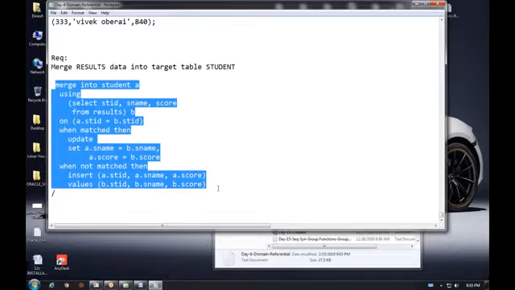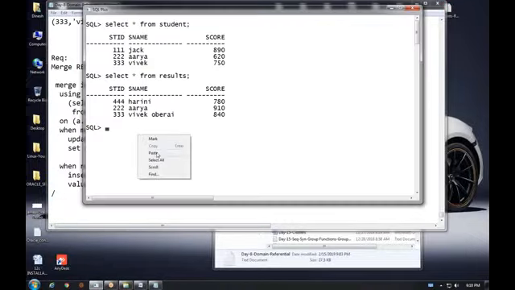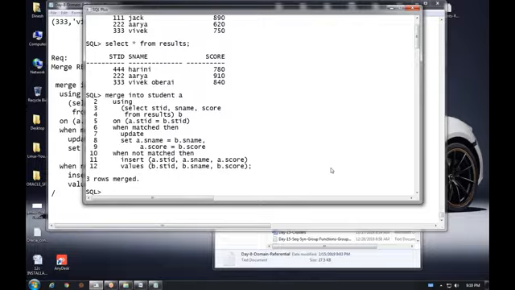So let me execute the merge command. In the middle of the statement, don't use a semicolon. Only at the end of the statement, use a semicolon. It is saying 3 rows merged.